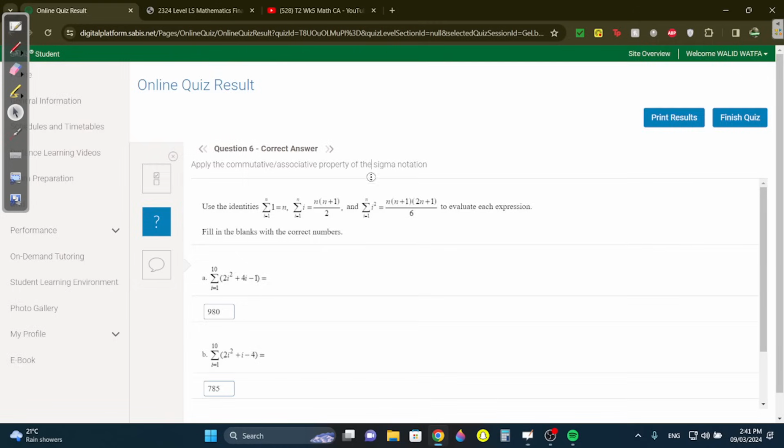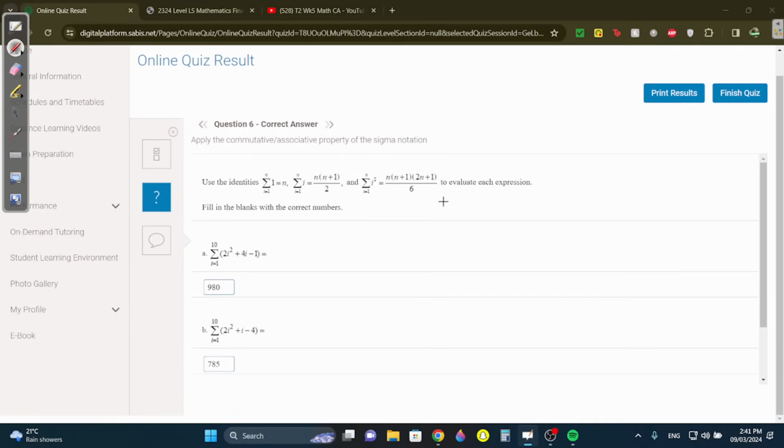Part B, I'll go a bit quicker for this one. Sigma 2i squared plus i minus 4. Again, let's split the sigma up. You're going to get 2 sigma i squared plus sigma i minus 4 sigma 1. This is the step where some people might get confused, and they're all up to 10. I'll explain why 4 sigma 1. Look, we want it in terms of 1, right? Minus 4 is the same as saying minus 4 times 1, right? You get what I mean? So that's why I put minus 4 times sigma 1. Okay?